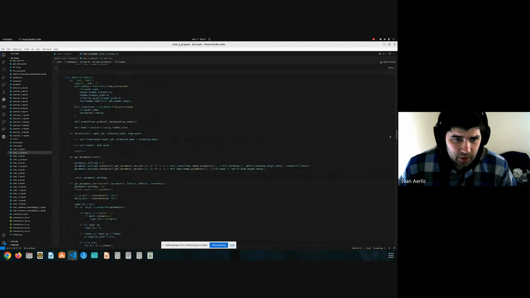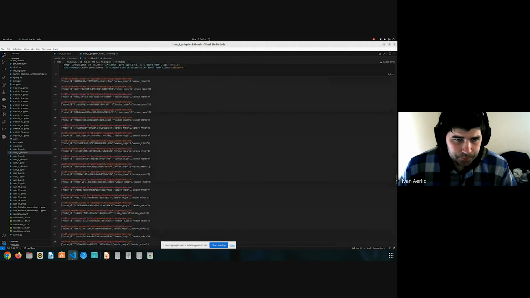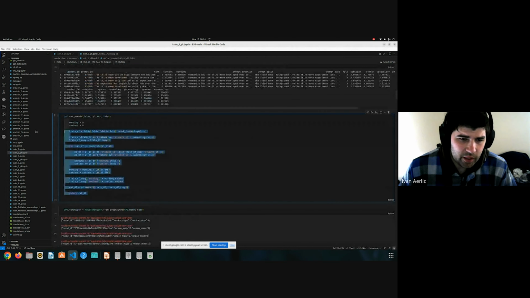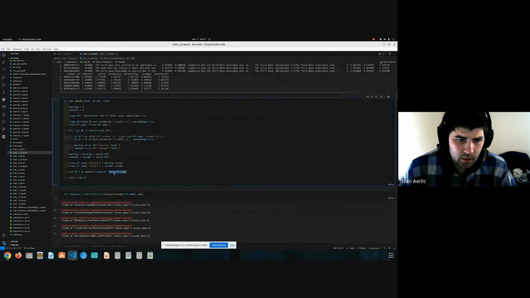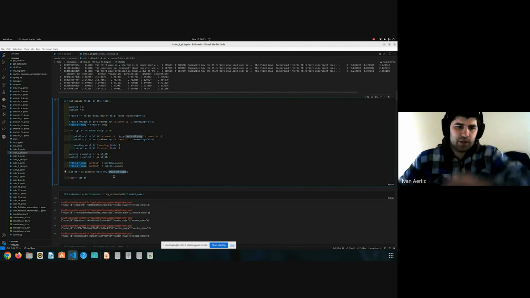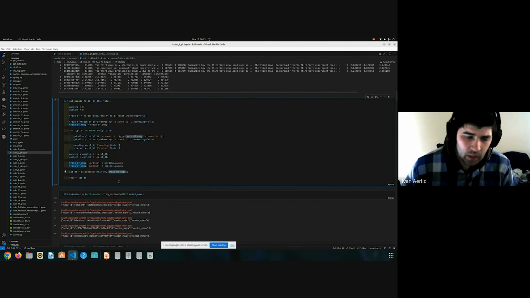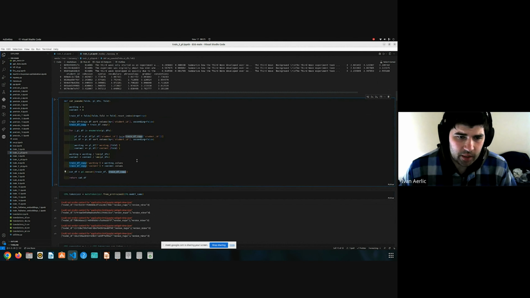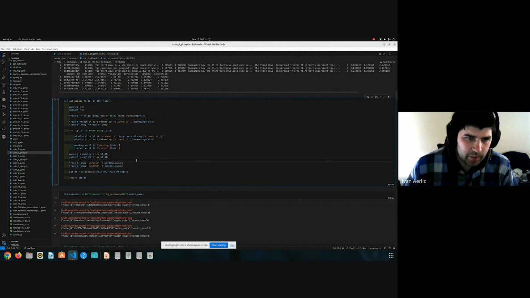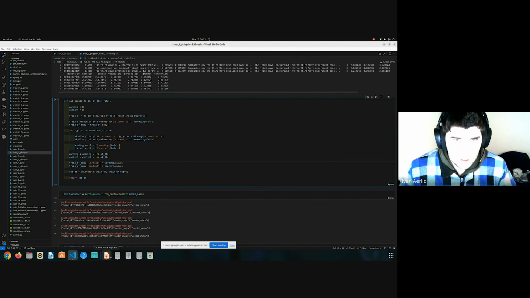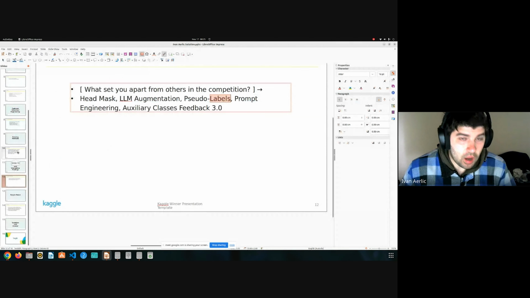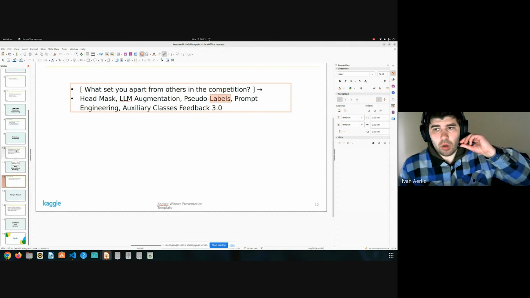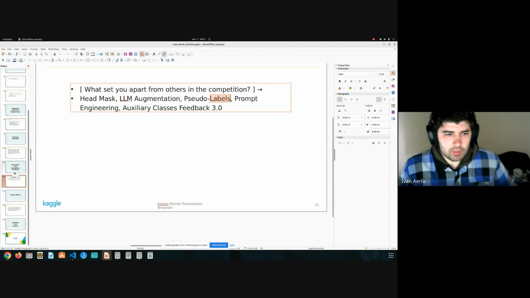And when it comes to the pseudo labeling, I'll have a method somewhere around here. Yeah, when it comes to the pseudo labeling, it's just a concatenation. So here we have the original training data frame, and then the one with the pseudo labels, which we just concatenate underneath of it. And we let the model run on that entire combination of the originals plus the pseudo labels. That was very important. That increased the score by a lot. And it also allowed me to train the base model. The Roberta v3 base wasn't learning before we had pseudo labels.